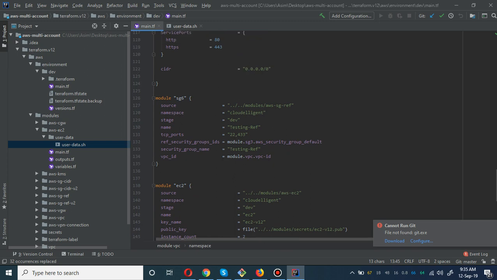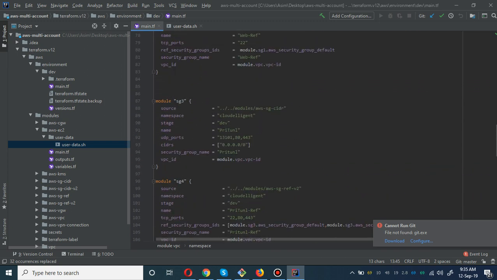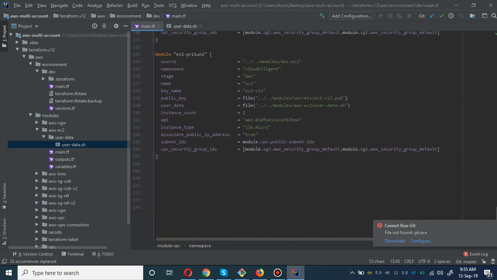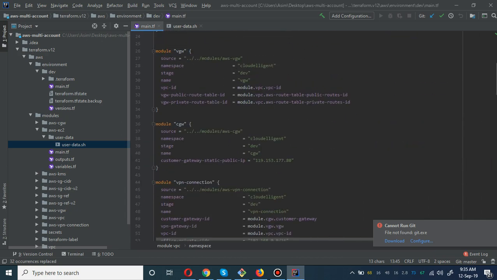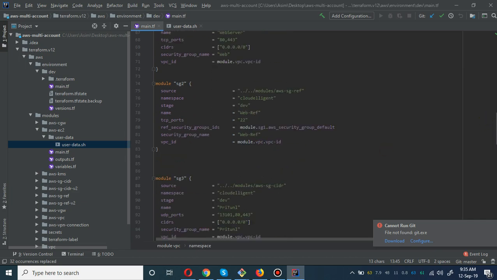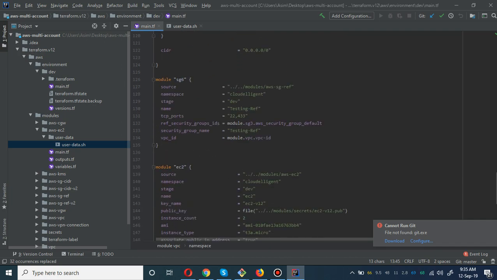If you go to the SG3 rule, it is with regard to Pritunl, and I'm going to open these ports on this EC2 instance. I'm also going to use the SG1 security group, which is this one. I can use both rules, but I guess that one would be fine.